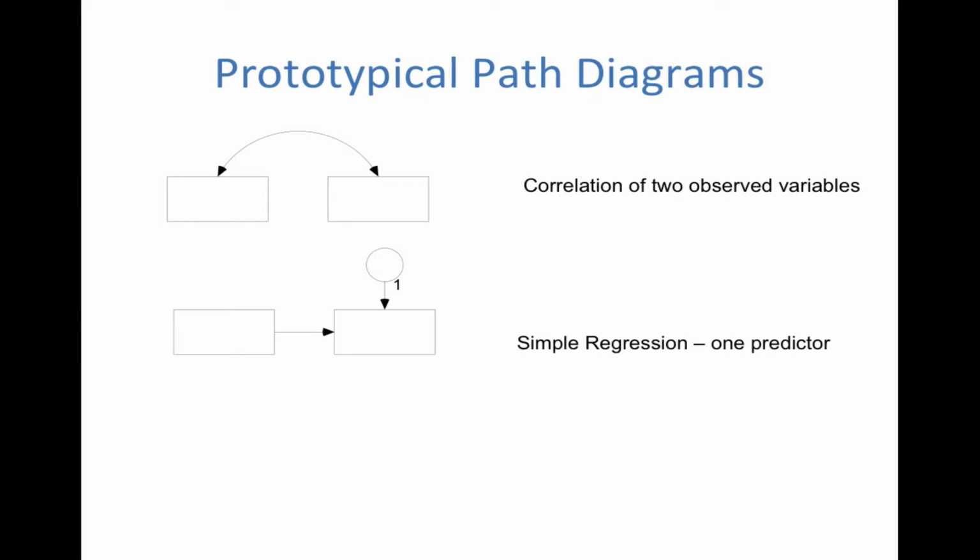So here are some very basic examples of common situations. You've got two observed variables. I'm doing a study at the moment on income and life satisfaction. I couldn't be bothered doing latent variable modeling, so I could put these two variables in and say there's a correlation. In the current data set it's about 0.2 cross-sectionally. We run that, and we get Pearson's correlation. Of course, we wouldn't do that because we could just go to SPSS and get Pearson's correlation by correlating the two variables, but that's the same thing.